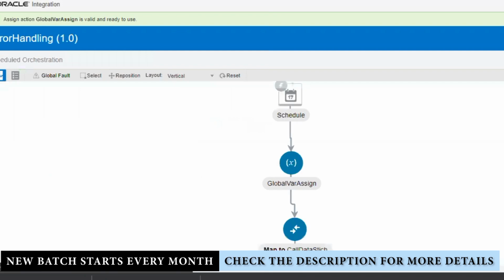So first we have seen a technical error. We'll see a system exception now.